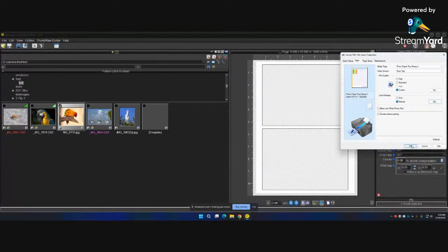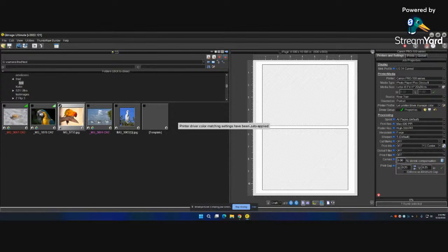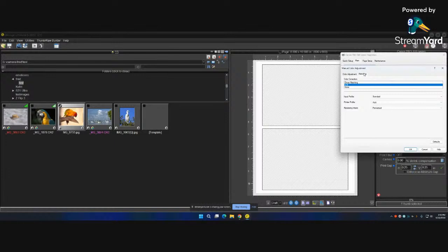Oh, wow. It fixes it automatically. Its matching settings have been auto-applied. So if I go back in here, even though I selected none, it put it back on ICM because it knew you did something wrong. So it will not let you double profile or mess up your prints.